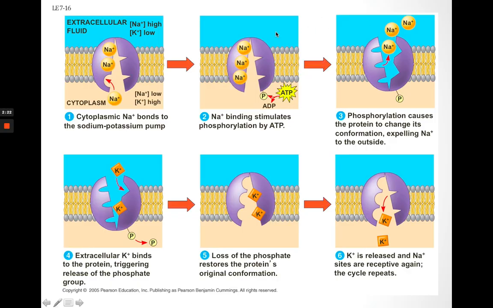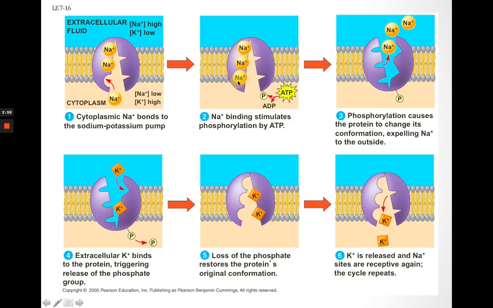Cytoplasmic sodium binds to the sodium-potassium pump. So there are these specific binding sites. They are shaped like sodium. Sodium is going to bind to them. Now, until we get 3, nothing happens. Okay? Nothing happens. But when that third sodium attaches, we're off to the races. Okay? We're going to move. Now this is the cytoplasm. Sodium is being moved from the cytoplasm, which is where its low concentration is, out of the cell to where its high concentration is. We need to do this in order to allow the cell to function correctly.